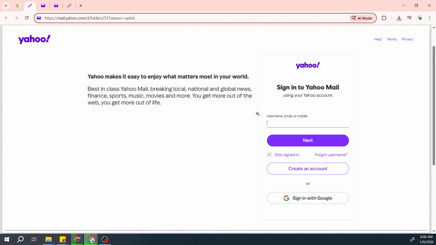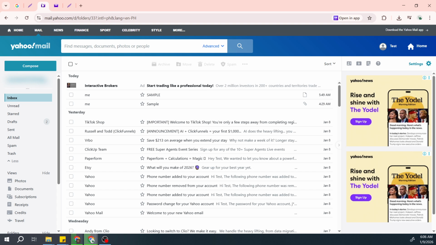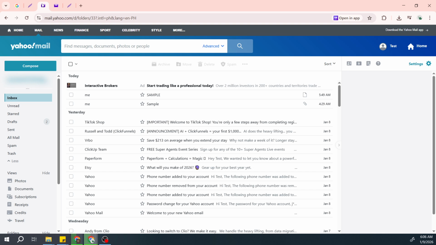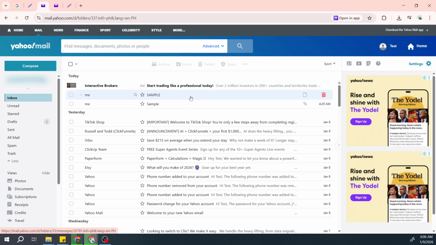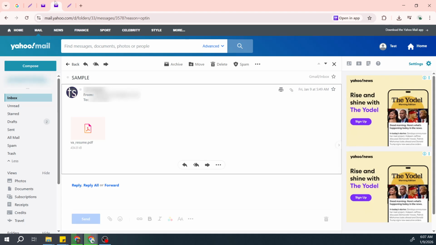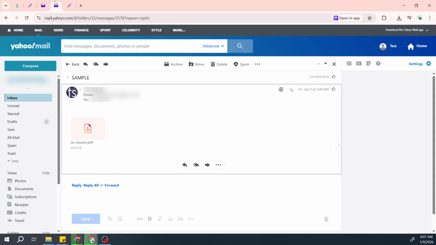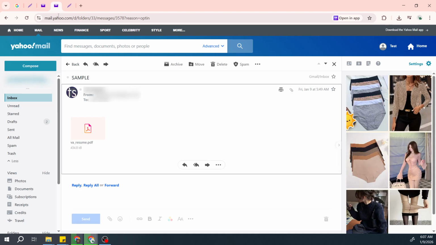Once you're in, you'll be in the new Yahoo Mail view, which includes a built-in attachment preview that makes printing documents quick and reliable. Next, locate the email that contains the document you want to print. This could be a PDF, a Word document, or another common file type. Click the email to open it. You should see the attachment listed in the message, often with a small thumbnail or a file icon. Click the attachment to open its preview.